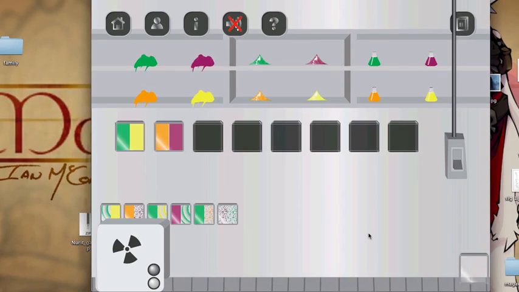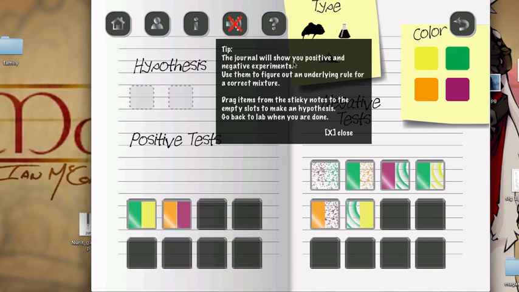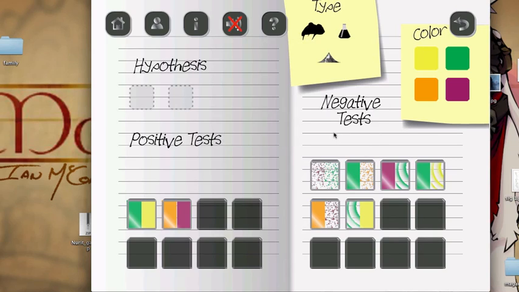And I think it is two solids. So I'm going to actually go in here, and it explains about the journal. And yes, I'm going to close the hints for now. I'm going to try to specify two solids.